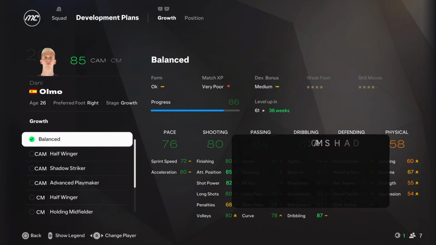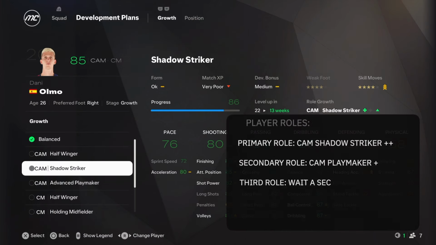Dani Olmo. His first role is going to be a cam shadow striker plus.